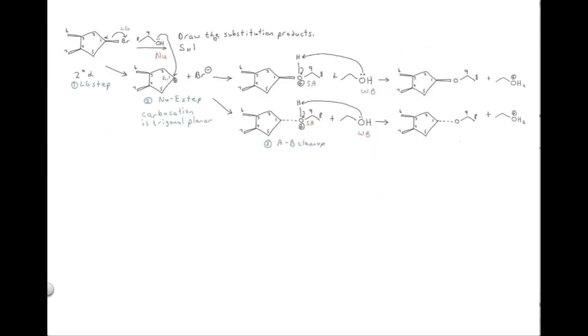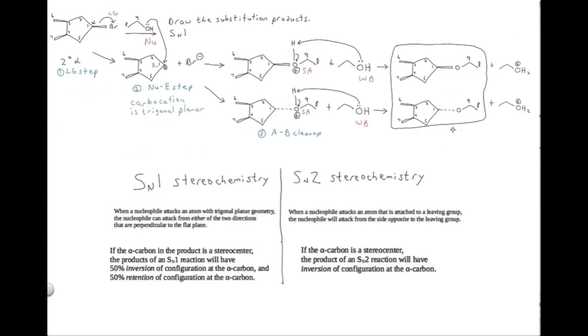All right, now the problem was asking for the substitution products. The professor probably wouldn't care about this product or this product here. By the substitution products, the professor probably wants these two products. So here would be our answer for this problem. The purpose of this problem was to give us more practice with SN1 stereochemistry. So we saw that in SN1 stereochemistry, the nucleophile attacks a trigonal-planar carbocation, so it can attack from either direction. So we'll get one product with inversion of configuration and one product with retention of configuration.